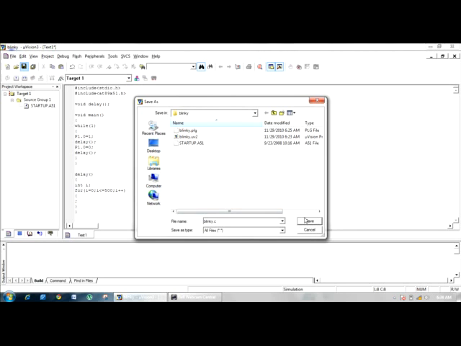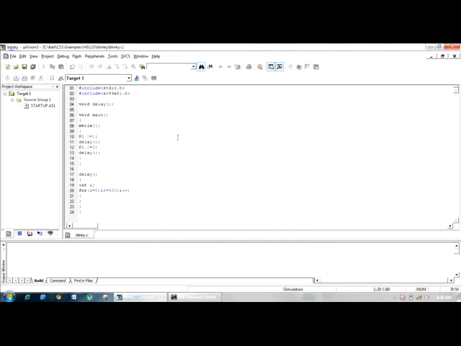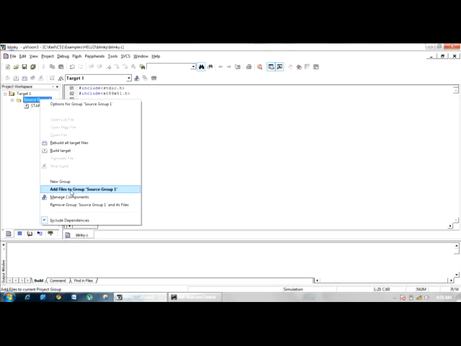And now click save. You can see that the program is appearing in colors, which is indicating the variables, constants, and syntaxes, everything. So now what you have to do is, only the booting file for the 8051 architecture has been included into the source folder, but our C program has not been included into the source folder. So to couple this 8051 booting file along with this C file, we have to click on the source group folder. Right click on it, click add files to source group 1.